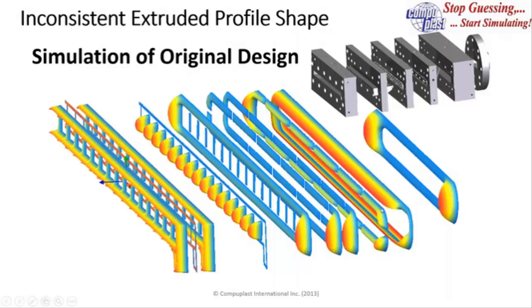Then in the next cross-section, when we analyze the die, the polymer prefers to flow in the center, and see here, there's very low flow over on this edge. And the same is true over on this cross-section. We have perhaps a little higher flow on the edge and some moderate flow in the middle. Then we move to the next cross-section, and this cross-section has very low flow in the center and high flow at the edges. In fact, all these three cross-sections have either high flow in the center or low flow in the center and high flow at the edges.